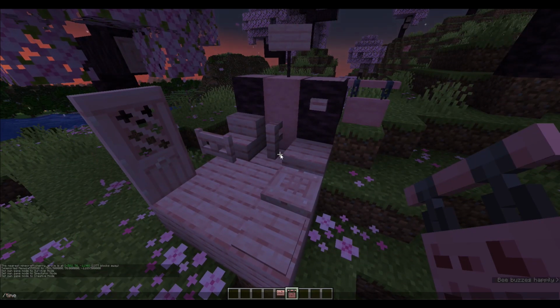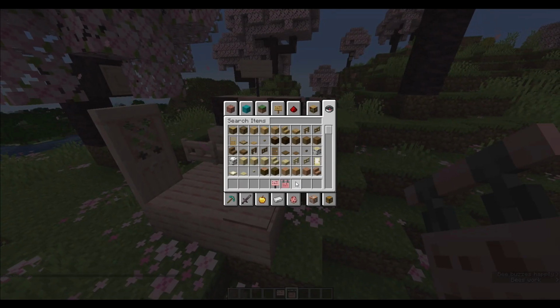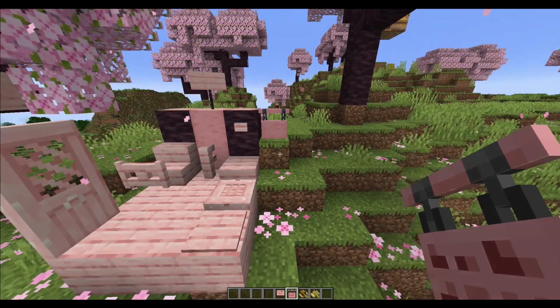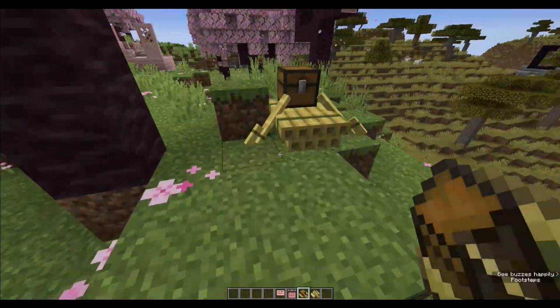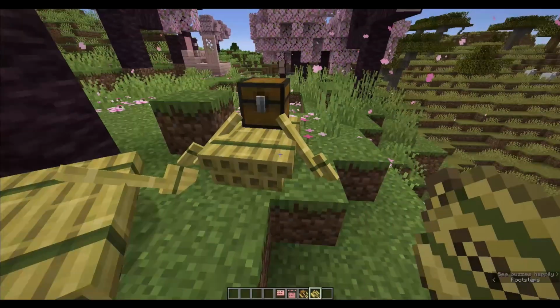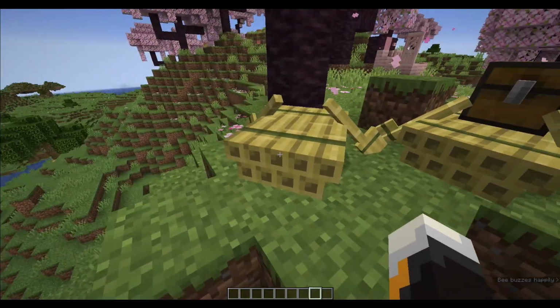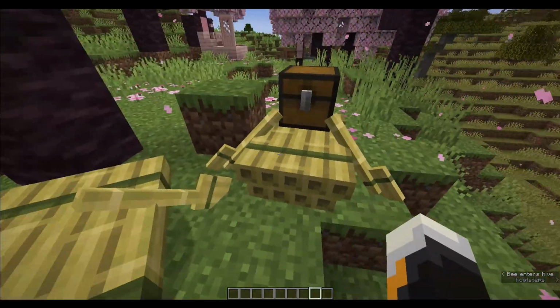And I did actually forget about something with the bamboo stuff. So if I search bamboo, the boat is actually not a boat, it's a raft. And I definitely forgot about this, and I do apologize, but it acts exactly the same as the boat variants, just looks a little bit different. So this is the raft, bamboo raft.